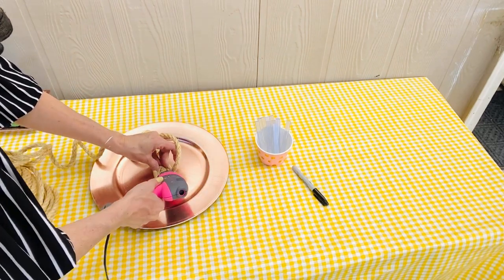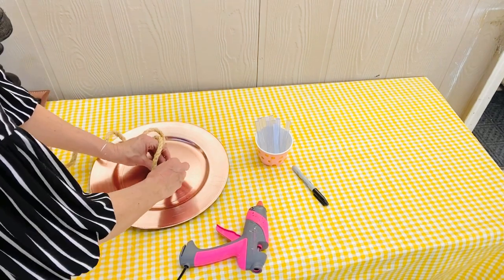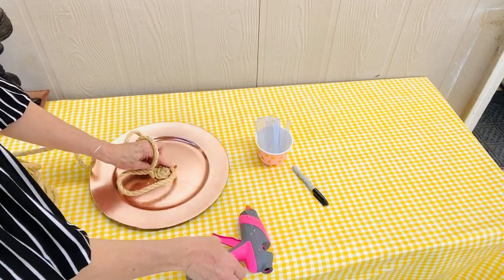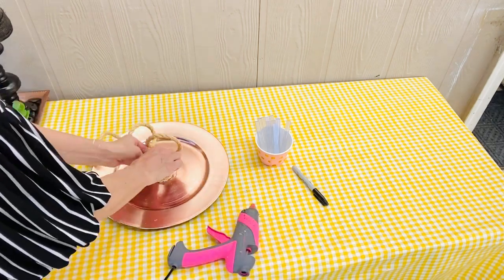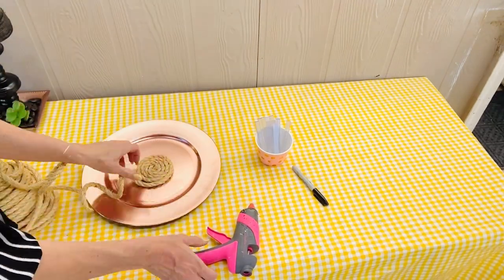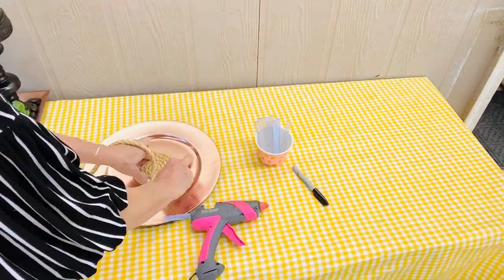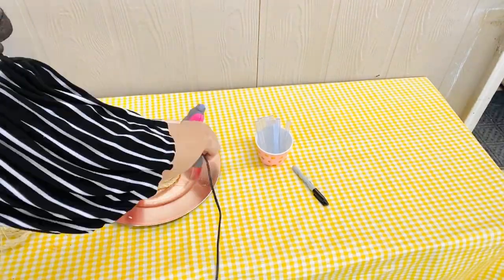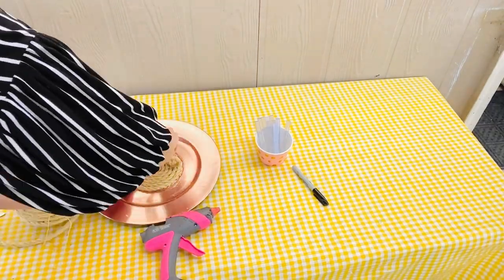But to create this basket wall art, you're just going to take your ropes. You can use nautical rope from Dollar Tree. You can order some off Amazon or you can get some from your hardware store. You're going to start in the center and you're just going to twist it and then hot glue. And then you're going to twist and hot glue. And you're going to continue to twist and hot glue your way around this entire charger.